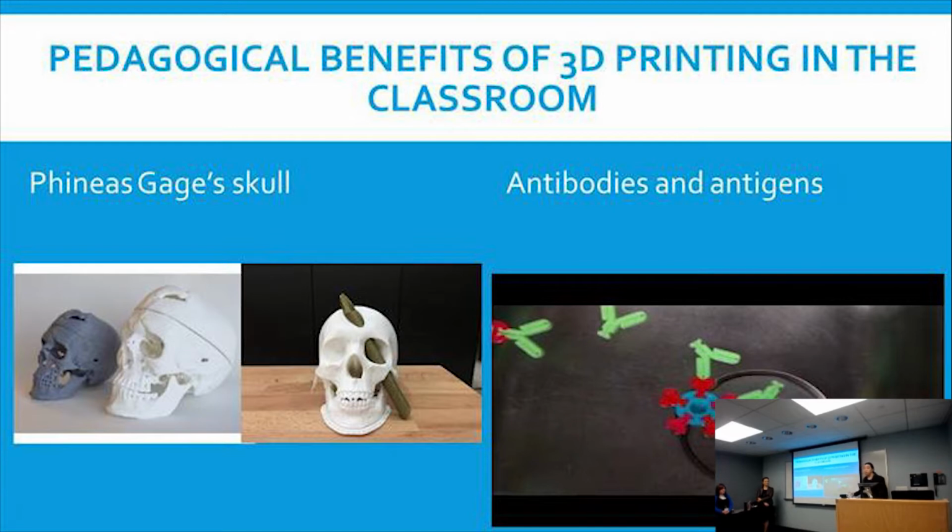And this beautiful video that you can't see, this person created antibodies and a cell with antigen, and he created them with magnets, and then put them floating in water. What you're supposed to see is the antibodies moving around, finding the antigen and binding to it. I was thinking about having that printed out. It's a little complex to print, even if the schematics are online, but just showing a video like this of 3D printing to students, to make them understand that that's the way antibodies work in the blood when they find the antigen, can be a good start for a discussion.